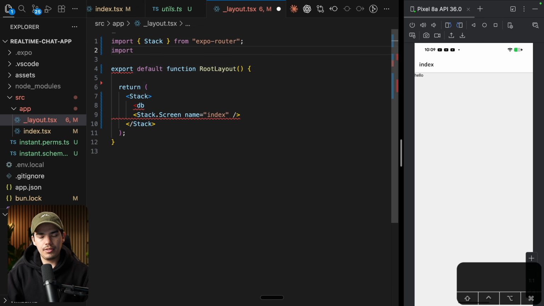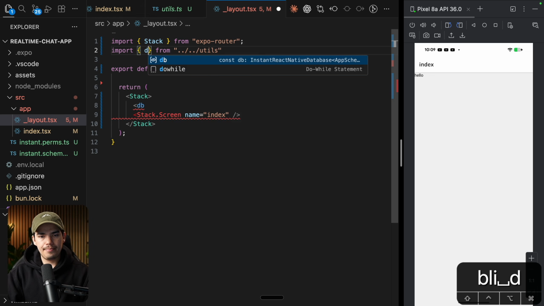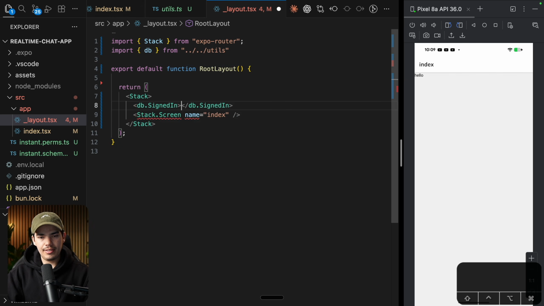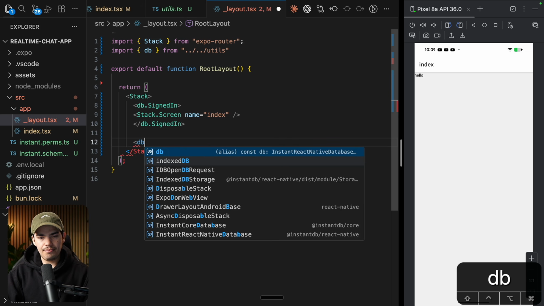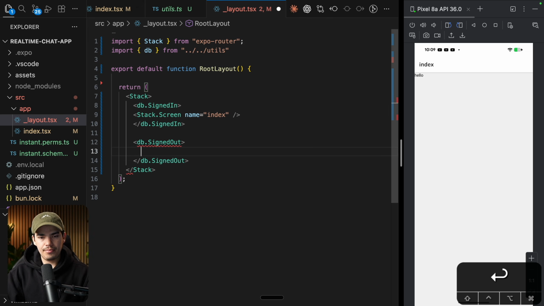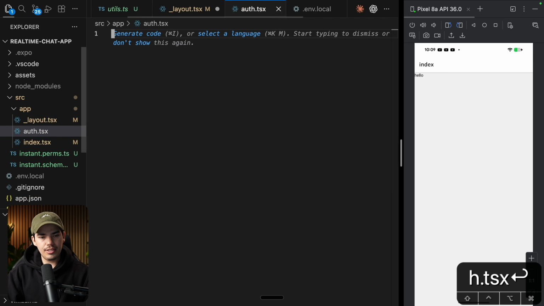Import from, where are my utilities? Utils. DB. DB.signIn. And we can say DB.signOut. So in here we would need a new screen called auth.tsx.